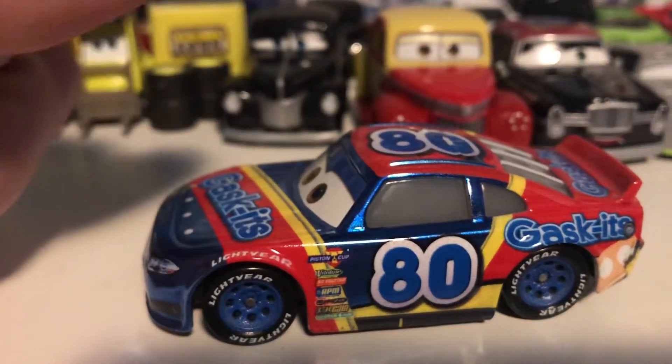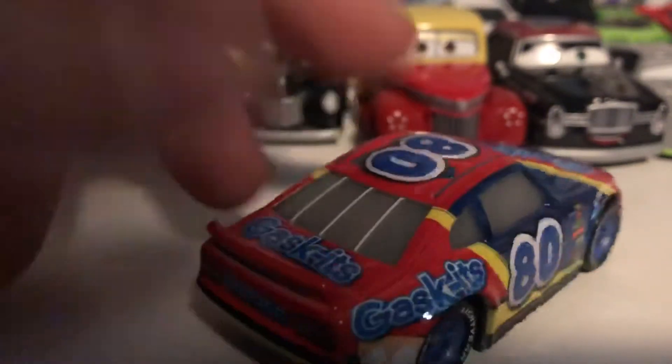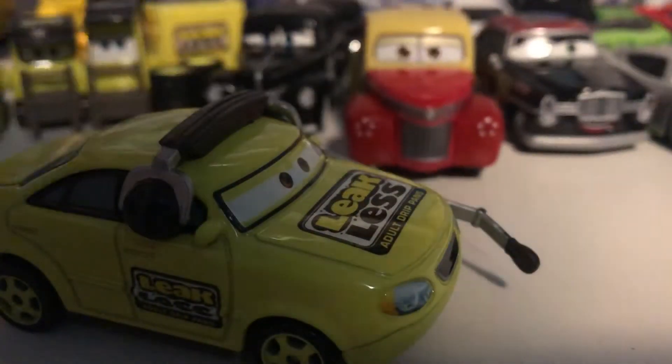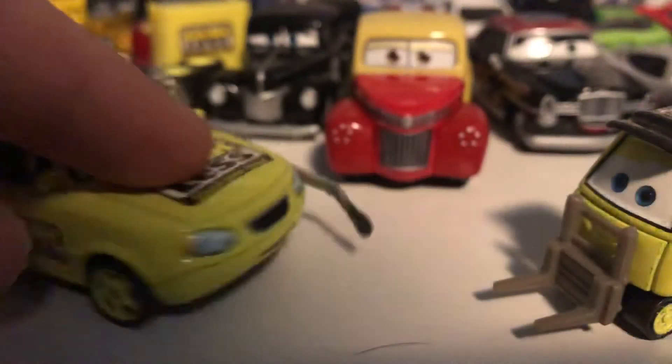Two of the cars I don't have will be in the birthday video. This one looks very nice as well — of course, Thailand. It's always good to get a new Metallic Piston Cup Racer. Speaking of the Piston Cup, here we have Ernest B. Rakes, the Leakless Crew Chief, along with the Leakless Crew over here. The Leakless Pitty's got the wide one, the short one, and the tall one — they all look very cool. It's always very nice to have another full team set, no matter if they're rare or not.